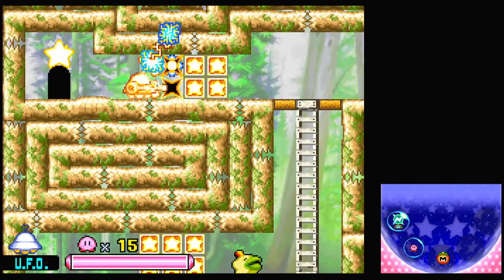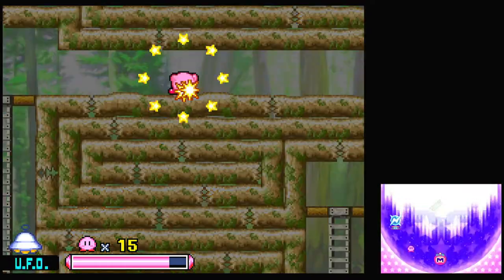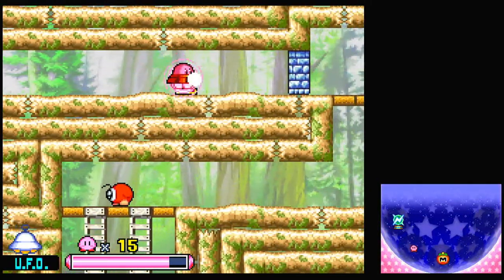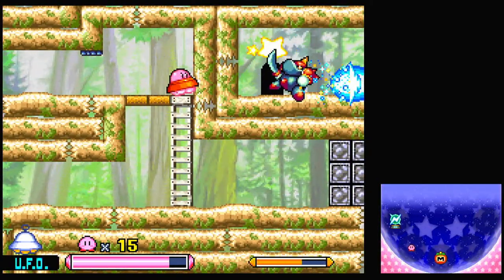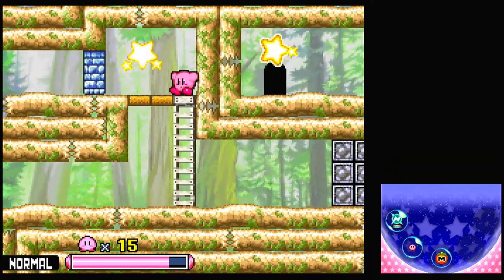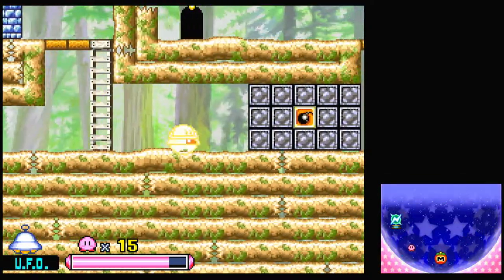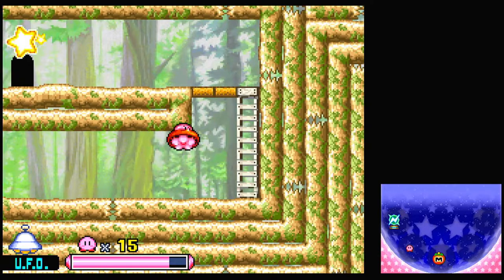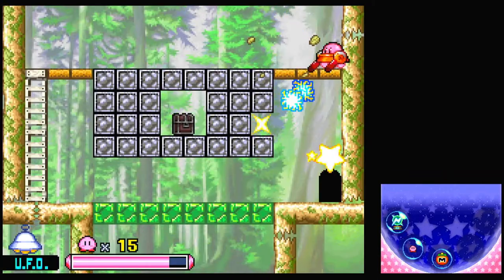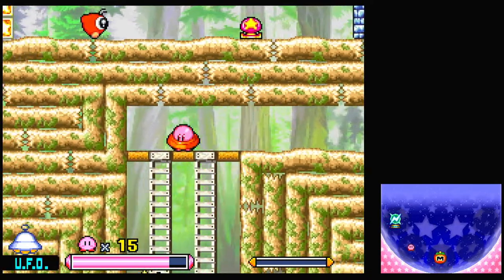Okay. Alright, which way is it? Okay. Alright. Come on. No. Come on! There we go. Let me check this one. Yeah, I've got that one. I don't know where it is then, because I know it's another red one. I don't know where it is.